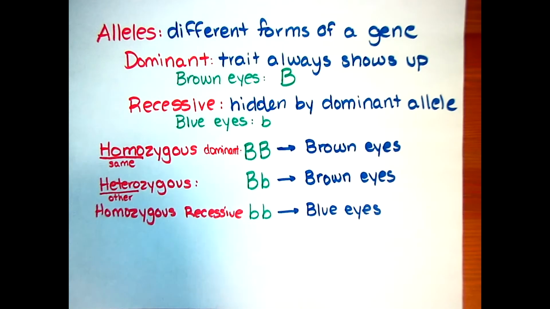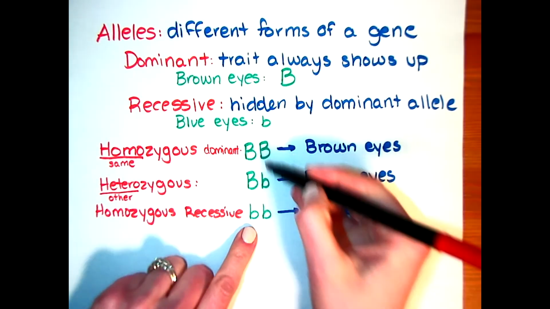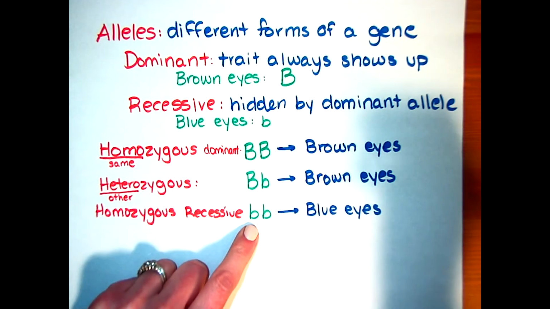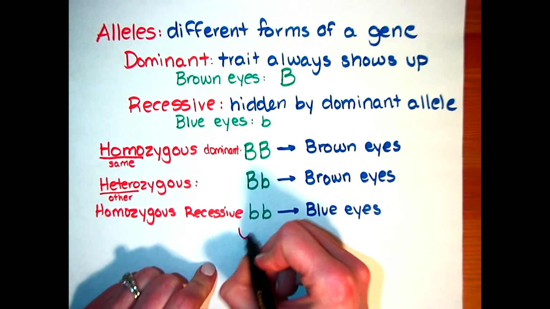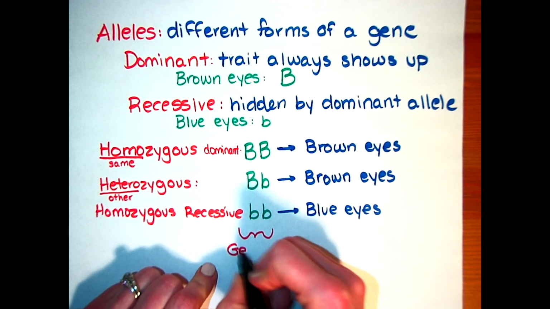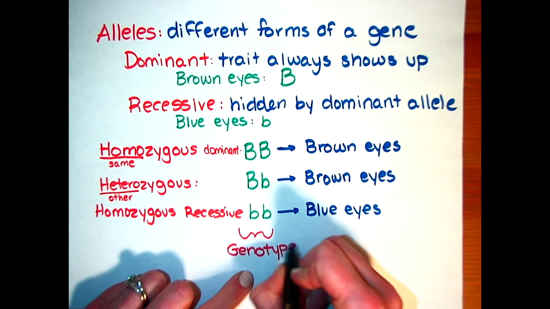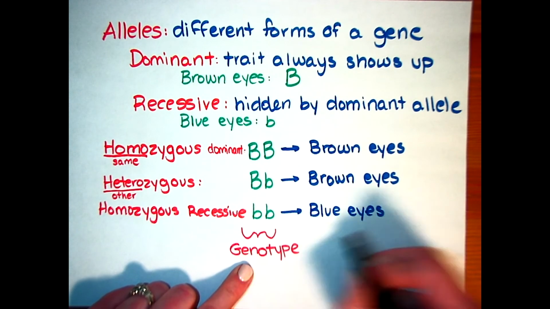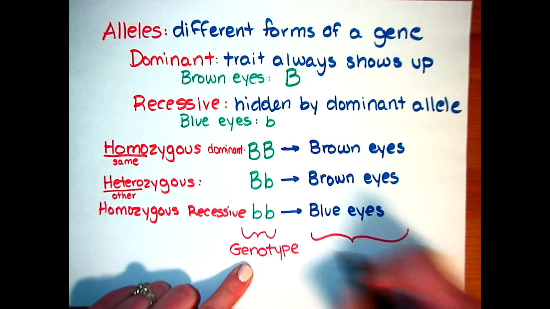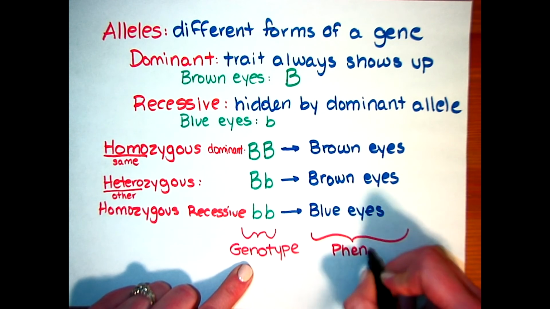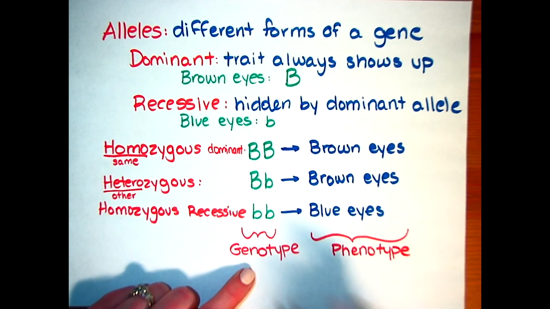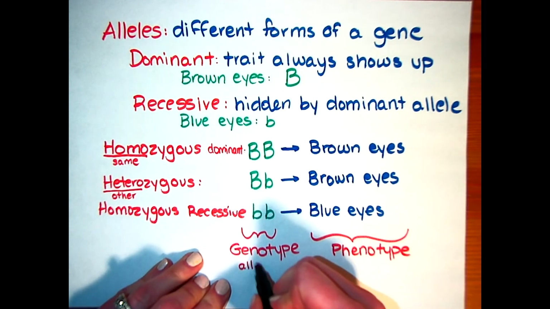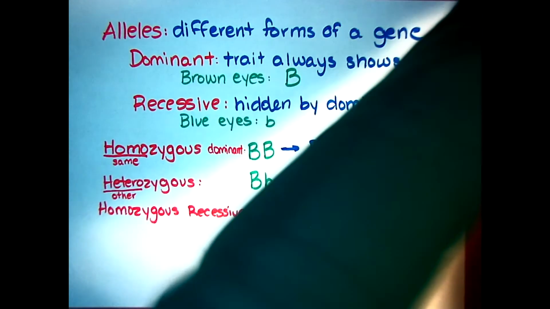I already used the term once, but these alleles, these are your genes. This is what's in your DNA sequence. We call this your genotype. Literally, your type of genes. So we call this genotype. This is your phenotype. So genotype is your genes. It's your genetic makeup. It's your alleles. I should do that in blue. So this is your alleles. This is what genes you have.